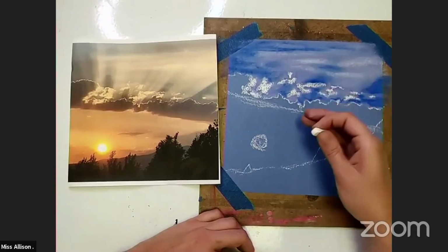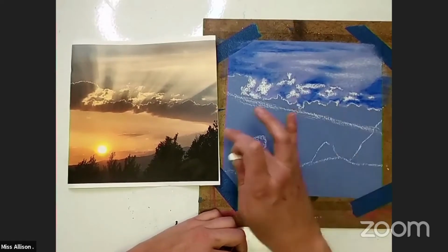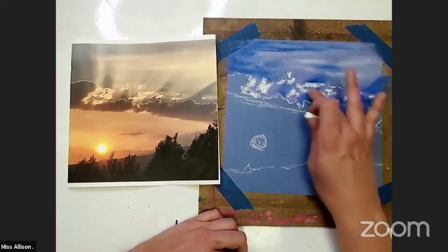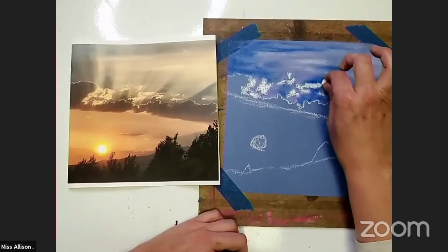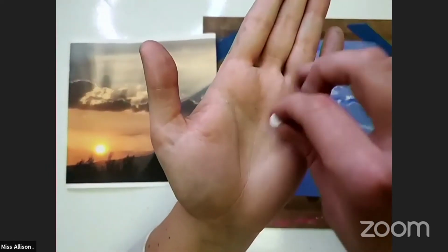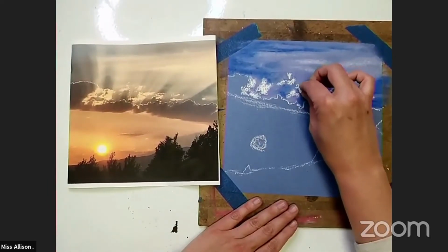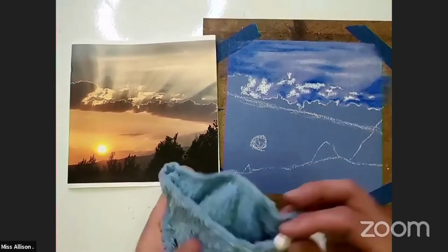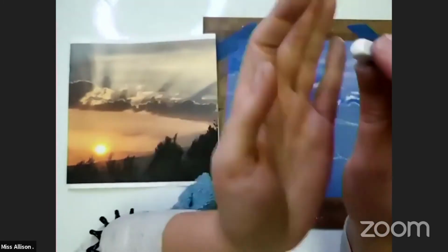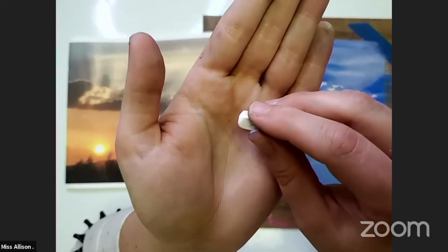Okay. All right, I'm going to work down into the clouds. I'm going to do two things. One, I'm going to put the dark here on these clouds. And then I'm going to go back in with my white, now that I've got the sky around it, and circle in teeny tiny little cloud motions, right? So it's going around, around, around, but much, much smaller. And I'm just going to make sure that these little puff balls in the sky are the shape that I want. Now, as you color with these details, your chalk pastel will flatten wherever you're pushing, right? It flattens that side. So you want to continue to roll your chalk pastel to find the pointy side.